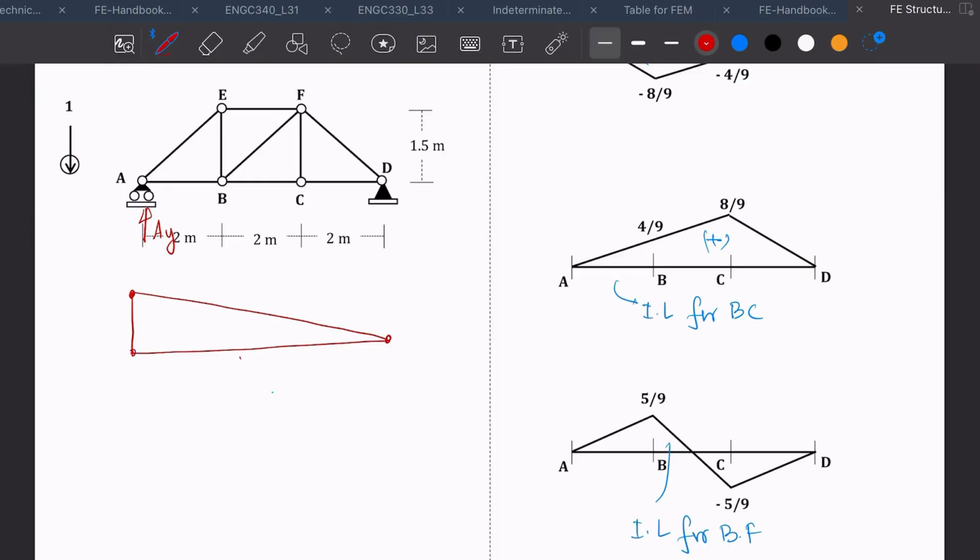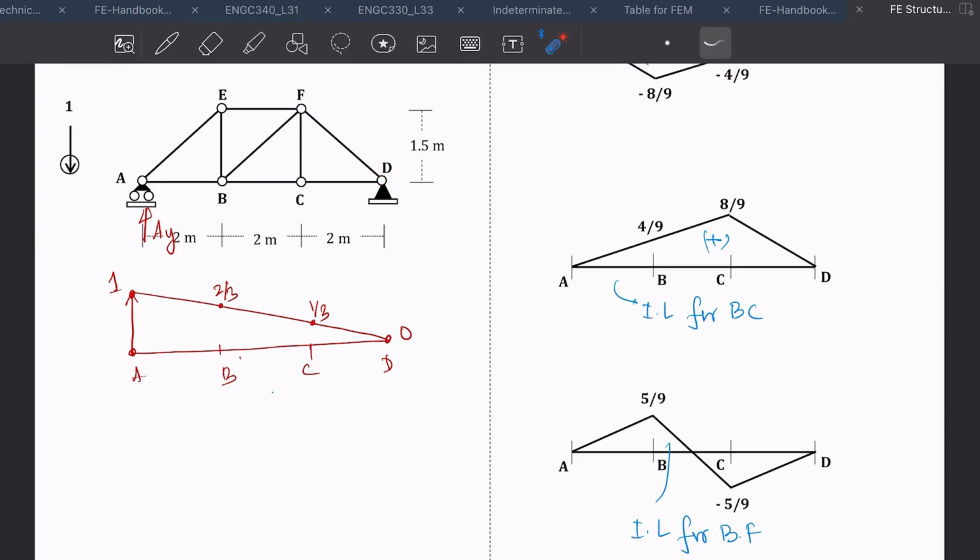D, and joint A is only allowed to move, the restraint is moving, so that it can move by one distance. And because this is A, B, C, D, and A, B, B, C, C, D are equal length, we know that this will be 2/3 and this will be 1/3. This will be 0, which basically means that as the load is over D, your AY will be 0.